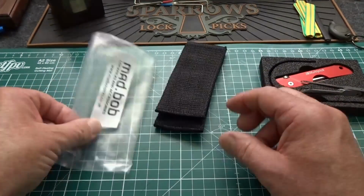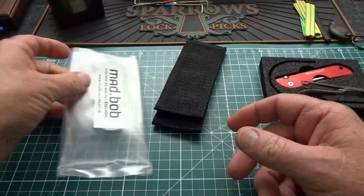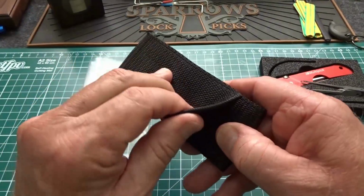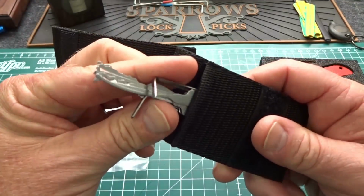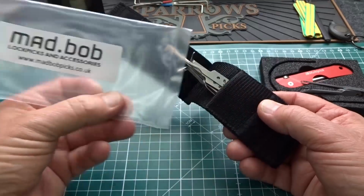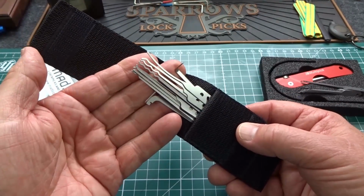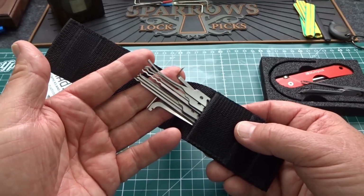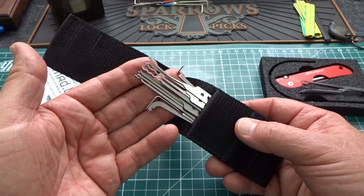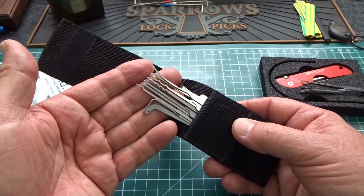The other one I'd like to take a look at is from Mad Bob's. Now, Mad Bob's has always produced great stuff. 301 stainless steel. It measures 23 thousandths. The thing is, on Mad Bob's, because they do this very extensive hand finishing on most all their products, they've always been backlogged 6 to 8 weeks. So a lot of you guys send in emails to Mad Bob's saying, look, if you'll offer me a discount, I'll take an unfinished kit.